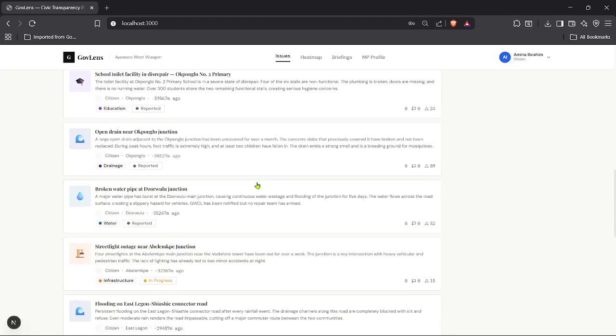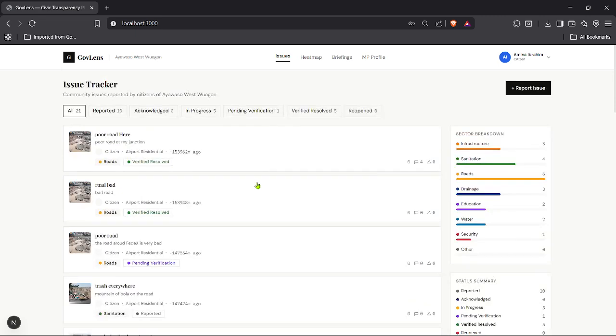So the main flow of the platform: reporting issues, MP fixing issues, updating status, citizen verifying the issues, and the MP having an analytics dashboard which gives him more information in regards to what is going on in his constituency.